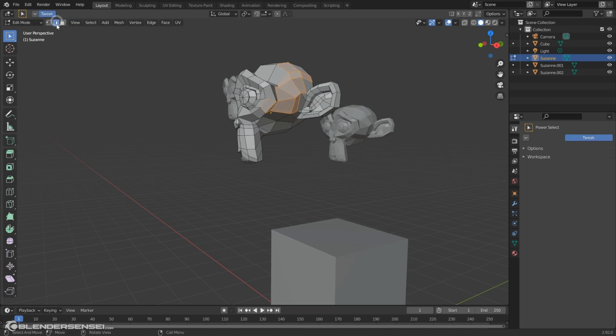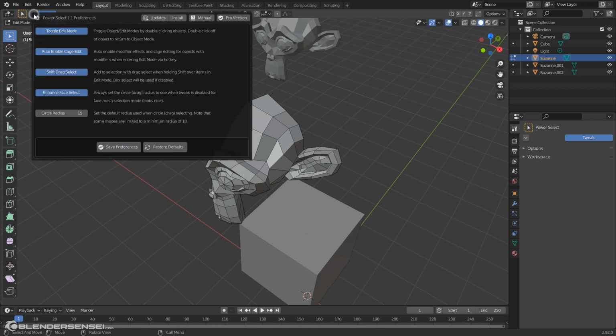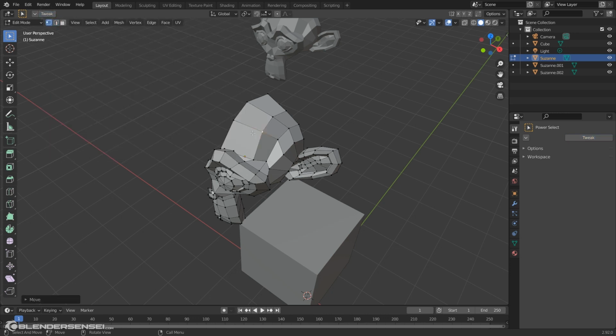And then when we switch to one of these modes, we can have this change automatically, so we don't have to then adjust our selection method. You can set the default circle radius now in version 1.2 to whatever you want. You can make it really small, but that makes it difficult when you are selecting vertex points, or you could make the default size much bigger. Of course, when you actually begin selecting, you've got that default size, but you can scroll your mouse wheel up and down to change the size of that, just like you normally can with circle select.